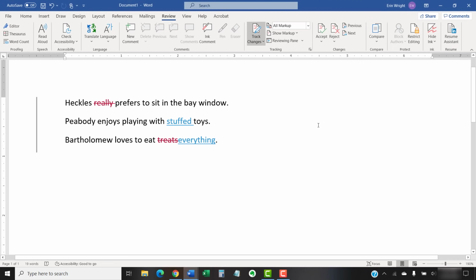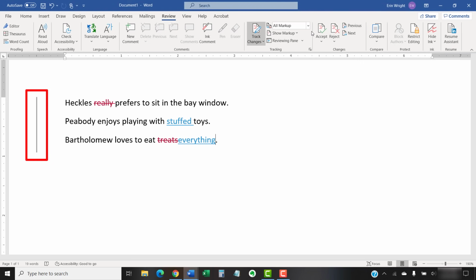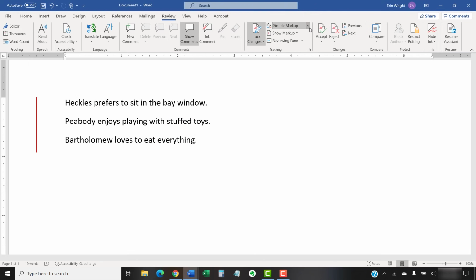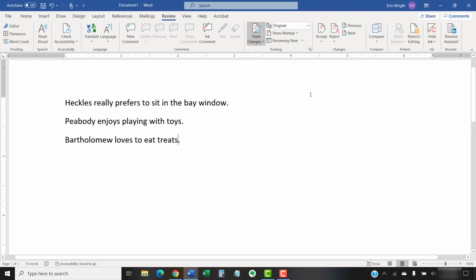All Markup displays all edits and comments. This view is best for most copy editing and proofreading work. A vertical line, like the one shown in Simple Markup, will appear on the left side of the screen indicating that a change was made in that location. Select that line to switch to Simple Markup. No Markup displays the edited version of the content without any visible edits or comments. And Original displays the original version of the content without any edits or comments.